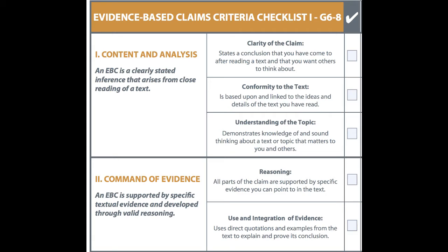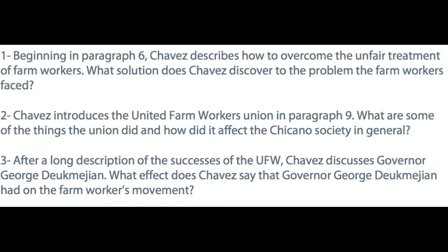Okay, so at this point, go to the attached text in the caption below, pull that up, and then read through it. It's a short text; it shouldn't take you too long, and just completely read through it. And then we're going to go over some practice questions and how to use evidence to support the answer to those questions. So here we have three claims focusing on those paragraphs that you just read.